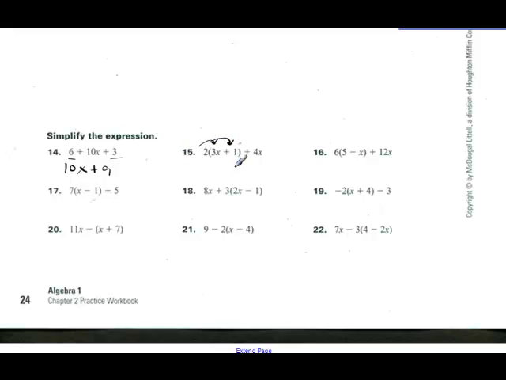Do your distributive property. Remember when we solved the equations, you had to do that first? Because this isn't 3x. It's actually 2 of those. So I have to do my distributive property first, then I can combine. So what am I going to combine here, Charlie? Which is 10x, and then I have my 2.